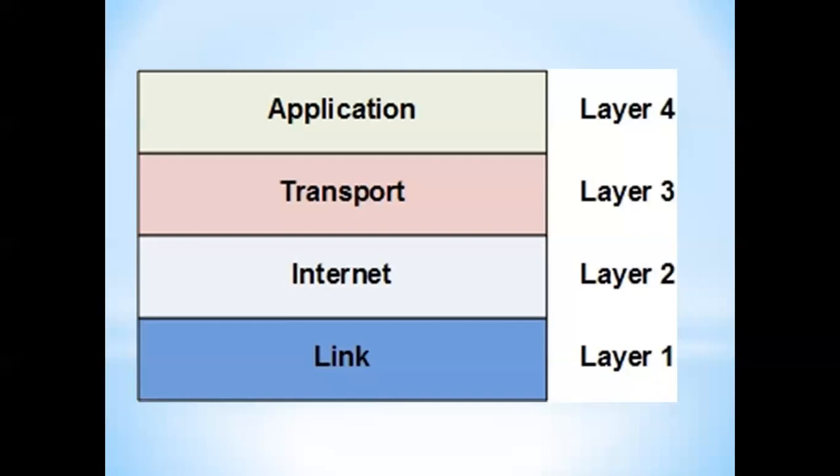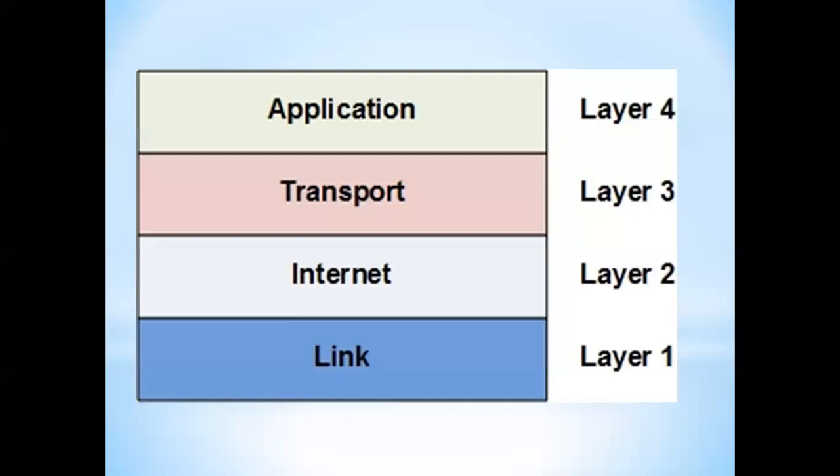UDP, user datagram protocol, is the second protocol used in the transport layer. It is an unreliable connectionless protocol and is used for applications which do not want TCP sequencing or flow control. UDP is also preferred over TCP in those applications in which prompt delivery is more important than accurate delivery. It is used in the transmission of speech or video.